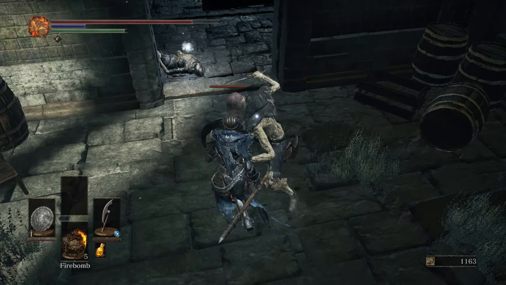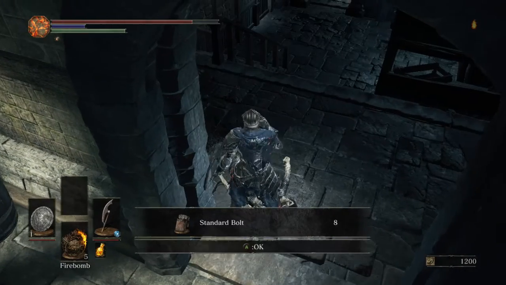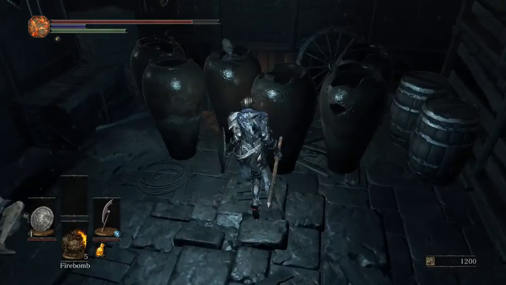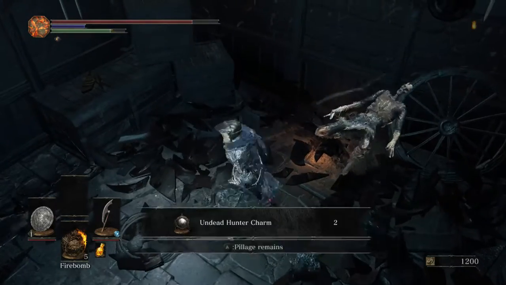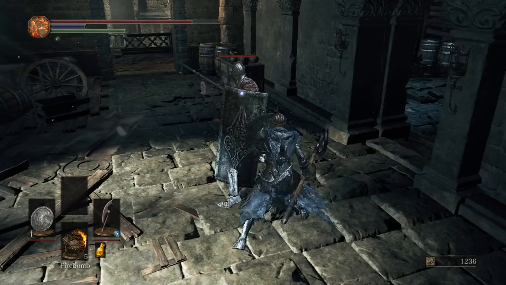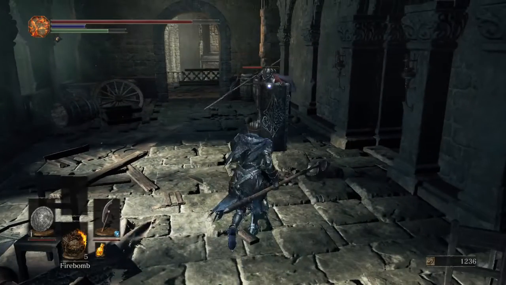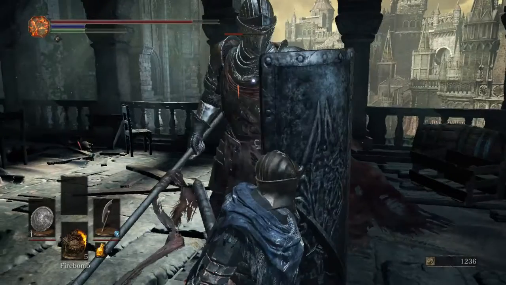So, now I have enough for my second... Oh god, the game is stuttering. For my second glaive upgrade. And here, there's a guy hidden down there, be careful. They are undead hunter charms, which can be used on hollows to make them a little easier to deal with. So this guy is pretty threatening. You can't really hit a great shield without bouncing off.